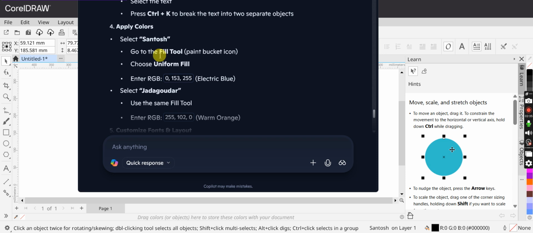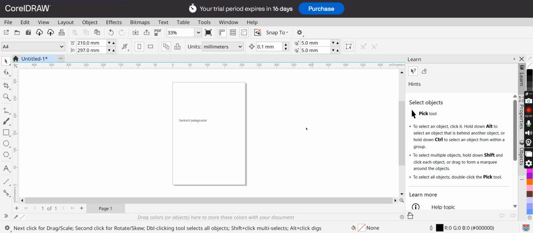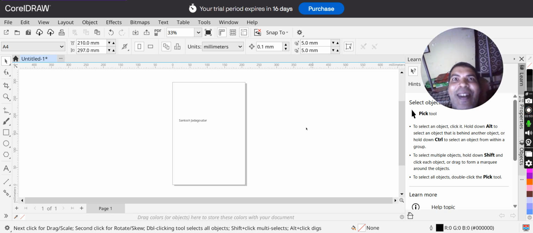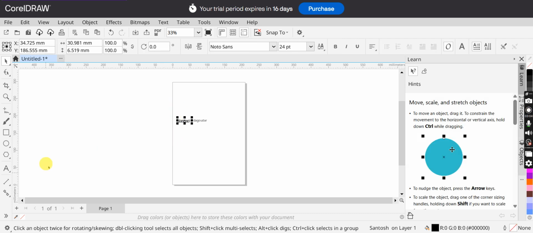Now let's apply colors. Select the first word, select the second word, and apply the colors. 0, 153, 255 for this. Electric blue color for the first word. Let's dive in. Select the word, then go to the tool over here on the left hand side.